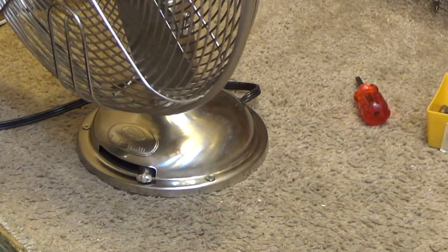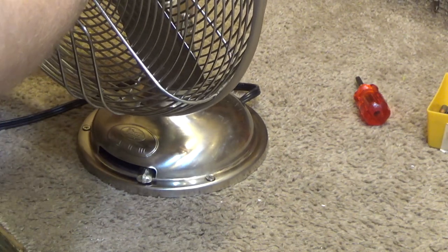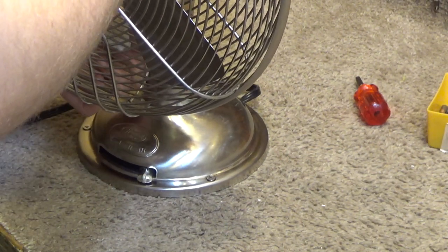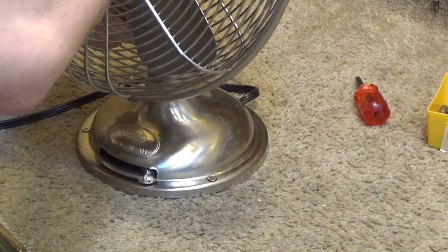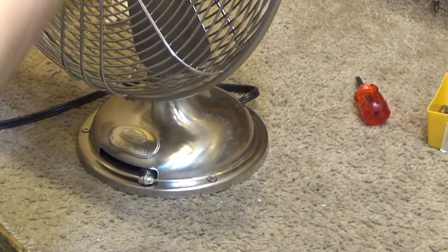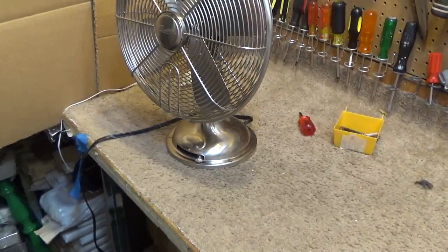The only last thing I want to adjust is this tote. It's a little bit too loose. Oh, that's just the set screw there. That's easy enough. Yeah, that's better. So you loosen it, set it, and then it's in place. Okay, so now it's done.